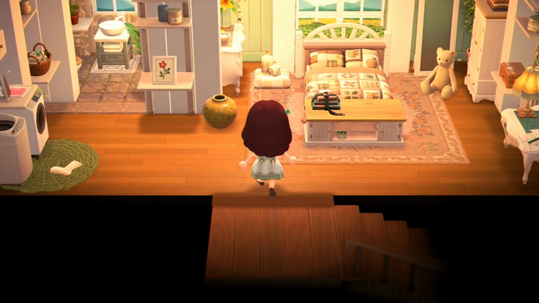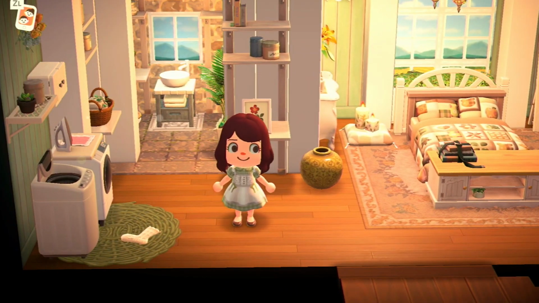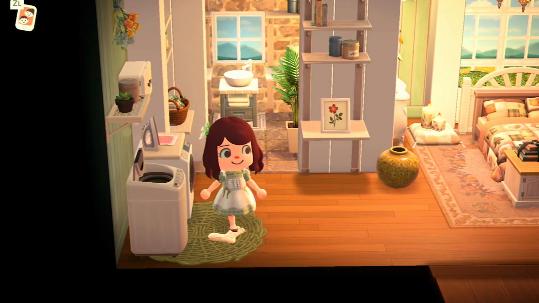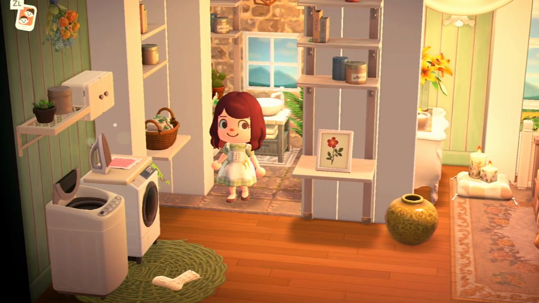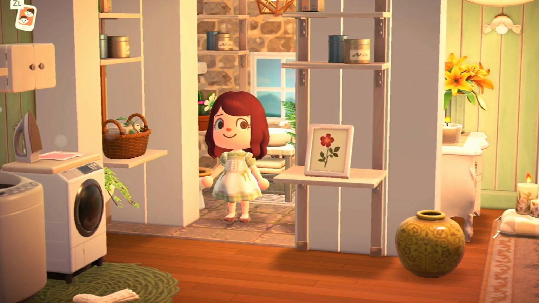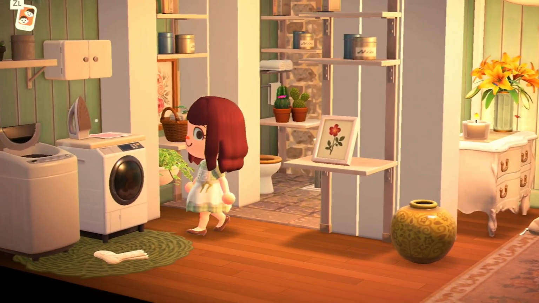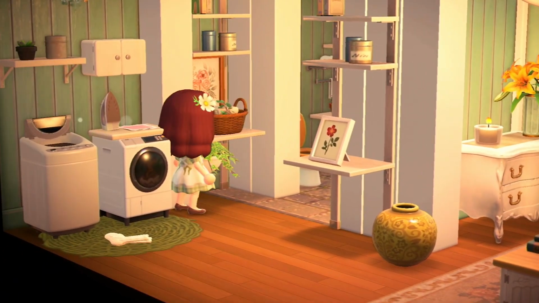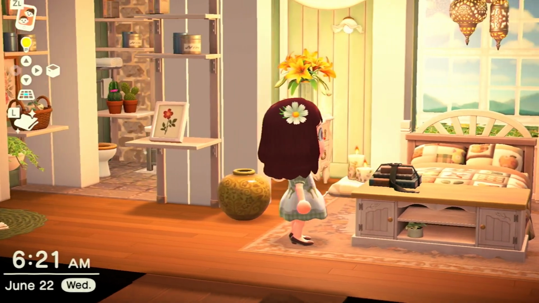So this area is the master bedroom and then the master bathroom, or the only bathroom I guess in this house. Also a little laundry area here, little drop sock. I used the glow-in-the-dark stickers to add this window back here on the wall, to make this bathroom look like it was a little bit of a different space. We have a little laundry area. And then making our way over here to the bedroom.